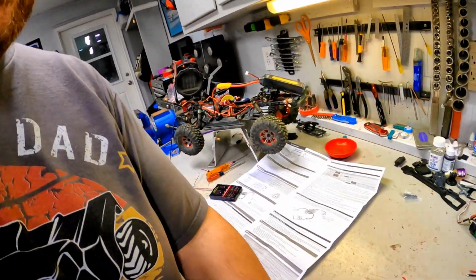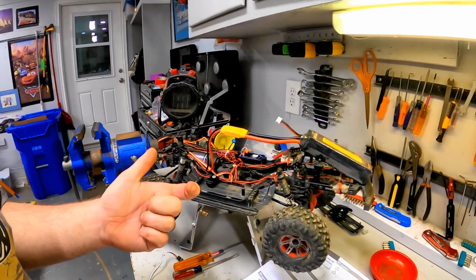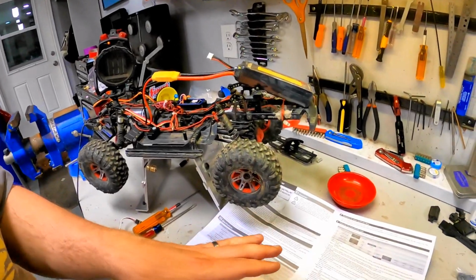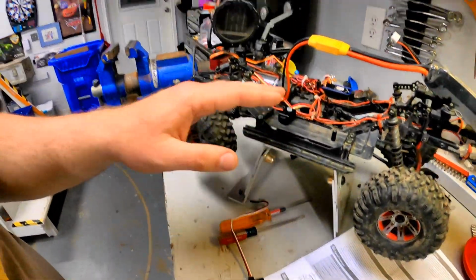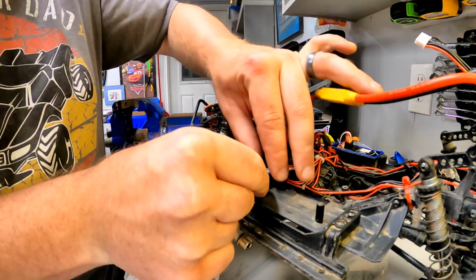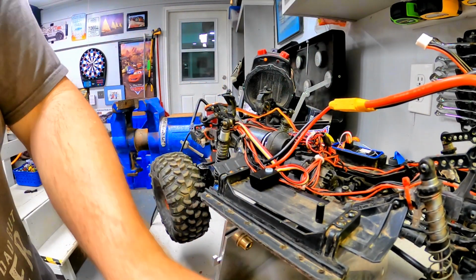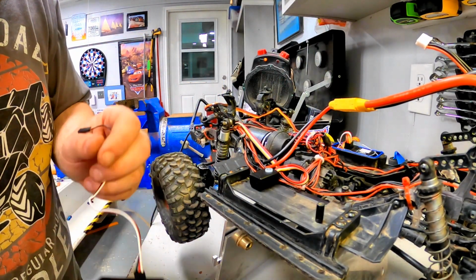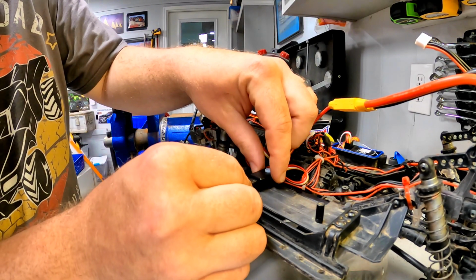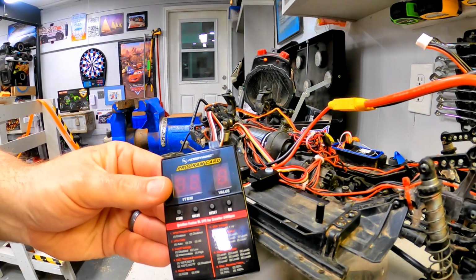It's not on right now, but you'll have noticed that when I pulled forward on the accelerator, it actually spun backwards. So one of the things we're gonna have to do is get the program card out, plug it in, and program the orientation of the motor. Fortunately, it has a little weatherproof plug right here that comes out, and it tells you both here and here the orientation of the plug as it goes in. We should be able to program the items via the program card that was included.